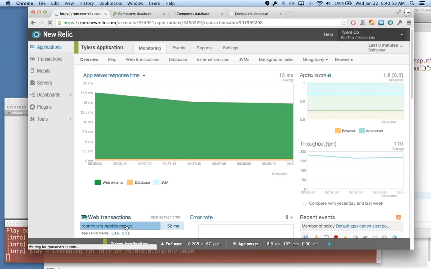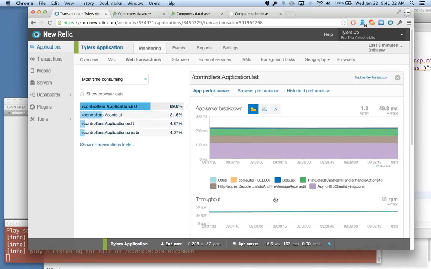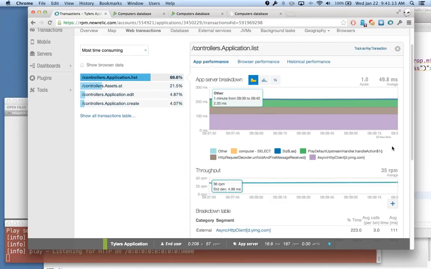Let's click on the problematic transaction set and see how those are performing. We're back under a 50 millisecond response time, so that's decent. It's definitely not the 8 milliseconds that we started with, but it's certainly an improvement.